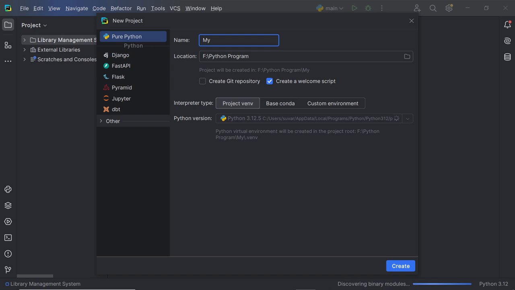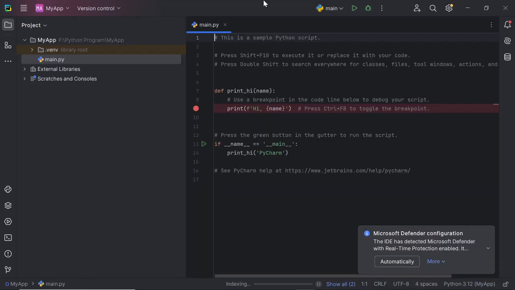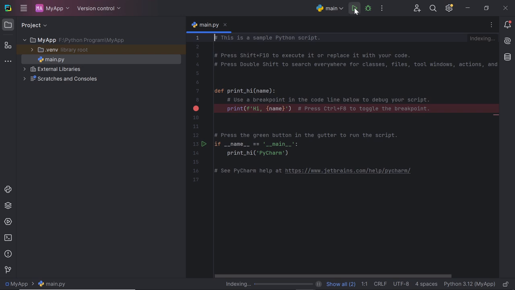From here for Python version, we select the Python interpreter we installed, Python 3.12.5. This version is selected here, and then create in a new window. After creating the my app project, here main.py is created automatically. First of all, you can run from here, run.